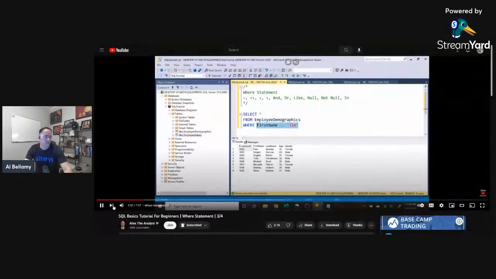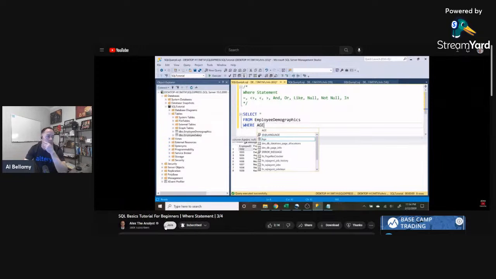So let's look at age, and let's do where it's greater than 30. And when we execute that, we're going to get everyone who is over the age of 30. Now, as you can see, we're not including people who are 30 years old. Obviously, Creed's not on there because nobody knows how old Creed is. Equal sign right there, so we should be seeing people who are now 30. So before, Pam and Jim were not in there, and now they are.